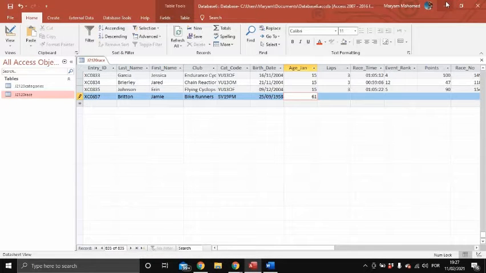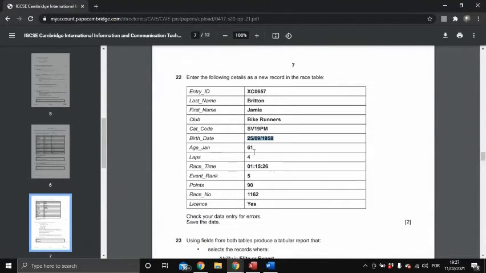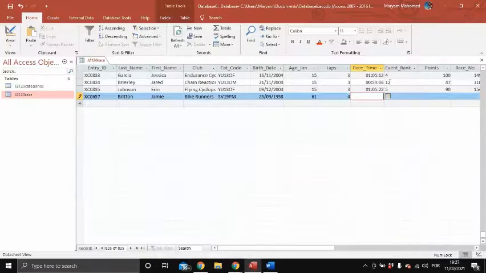1861, 61 for this be the race time. If you see, automatically you have your date or your race time, okay?